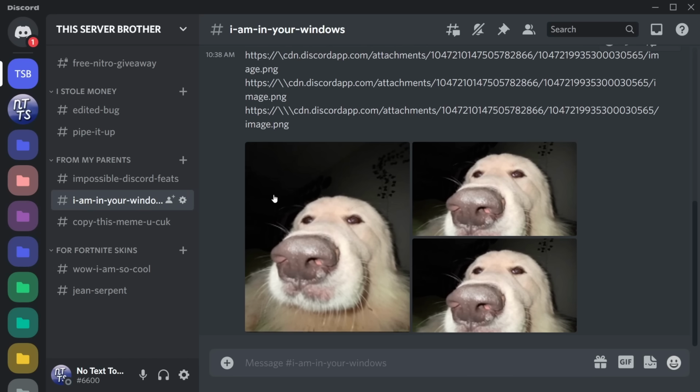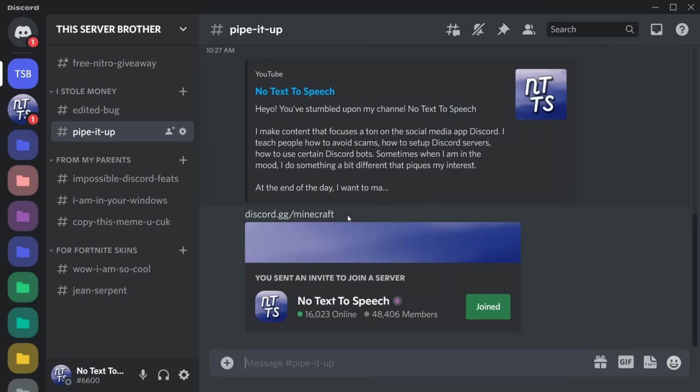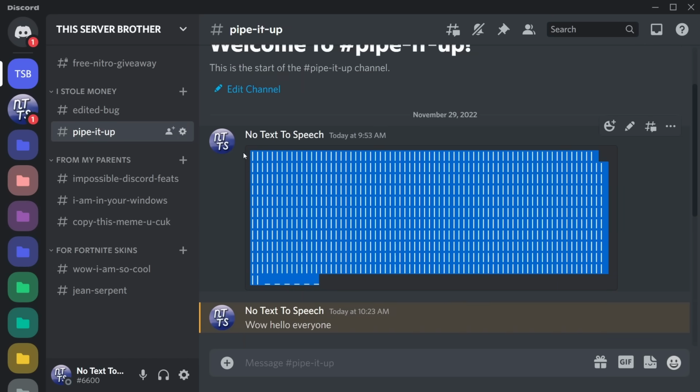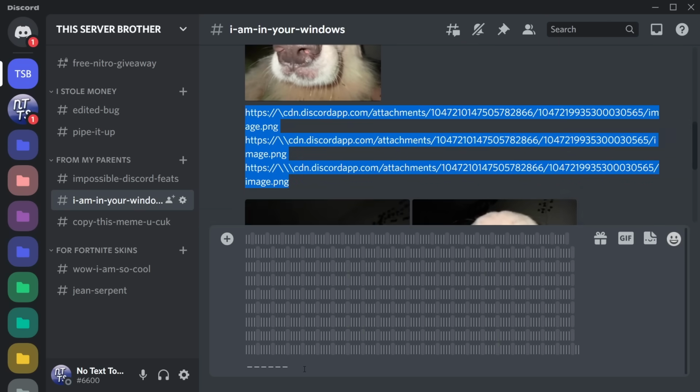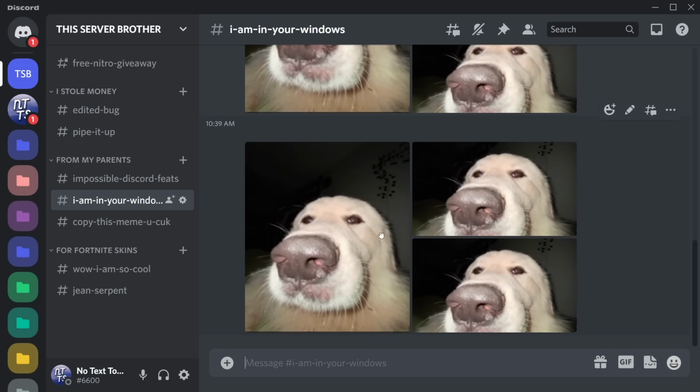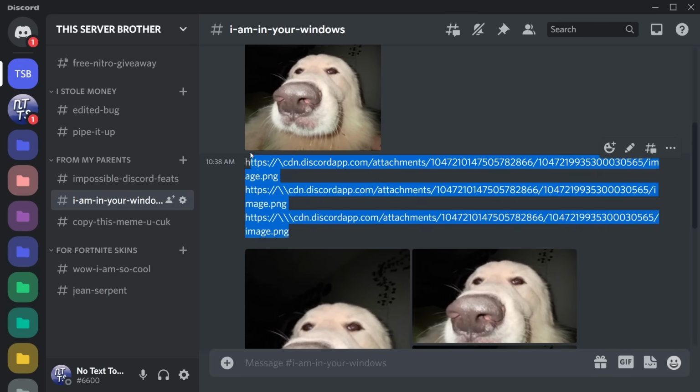And of course, if you want to be a super duper cool kid, what you can do is combine this little pipe message that I showed before, paste in the pipe message, then copy in all these weird slash links, paste it in, press enter, and kaboom, now you send the images without any message. So it's a little bit cleaner instead of having to deal with all this kind of garbage.